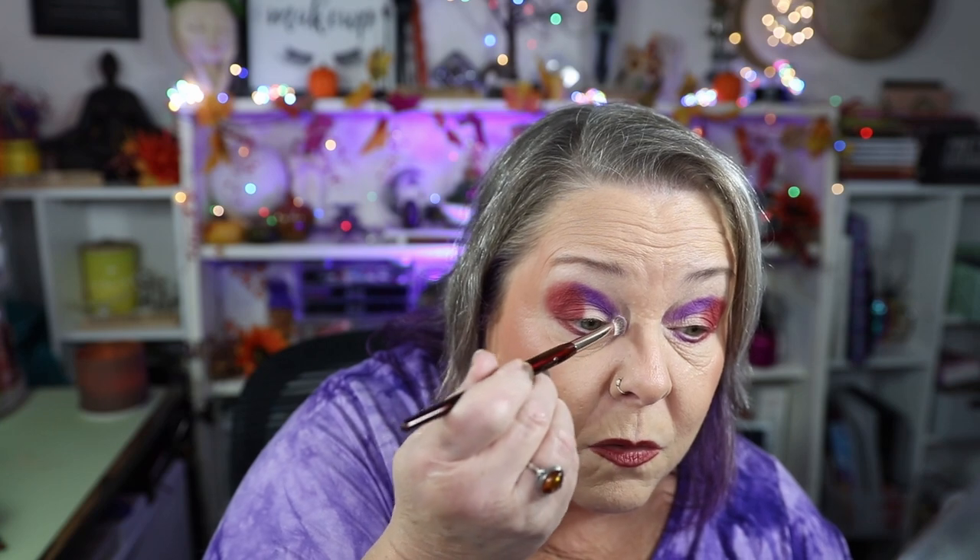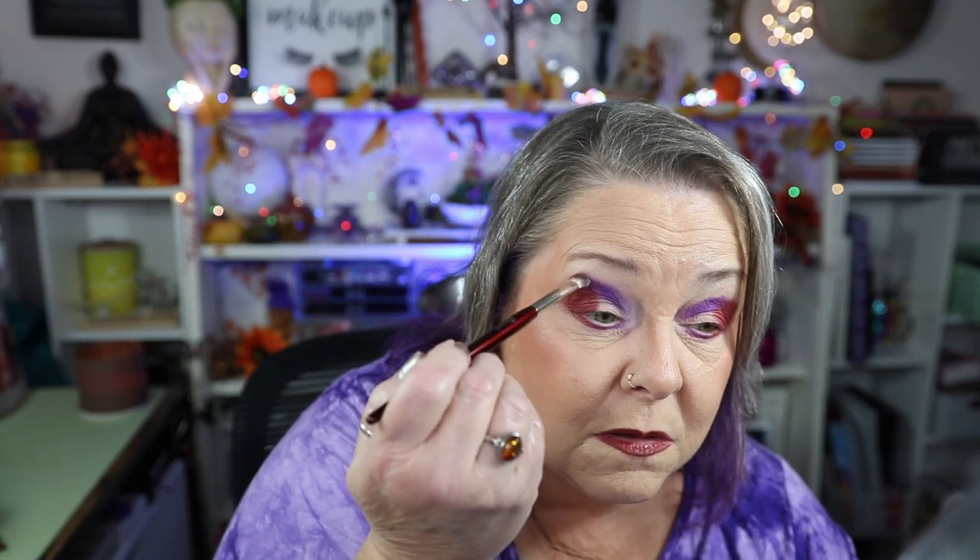Then she goes into Skeleton, which she calls an almost white lavender. I love the embossing — you can see the pumpkin in the pan. I'm going to use the same BK Beauty brush, just clean it off on my swatch. She took that and put it in her inner corner, then blended it up into Little Ghost. Very nice, actually. I wasn't sure how I was going to like that pastel type shade. She also used it to blend out that edge.